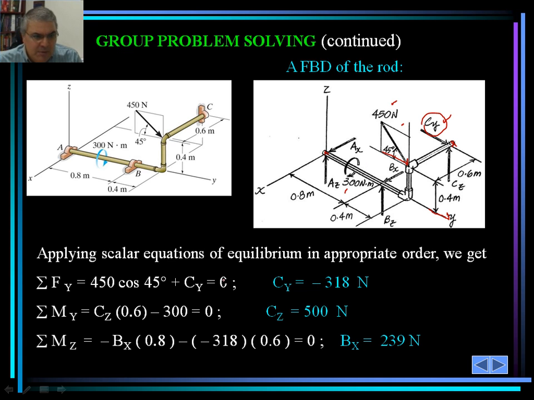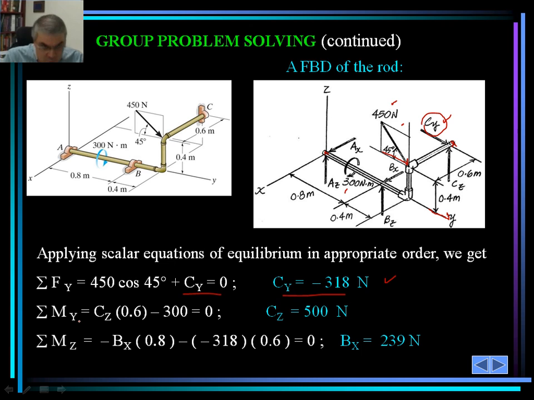Right away, we would be able to calculate C sub y by setting up this equation. It's going to be minus 318 Newton. Now, don't change the direction of C sub y just yet. Hold on to it, carry the calculations, then you can do that at the end. Otherwise, you're going to run into problems changing it throughout the process, okay? So just carry this negative number with you throughout your calculations. That's a common mistake I've seen that people make.